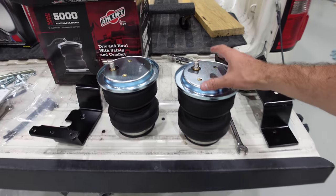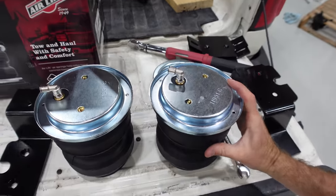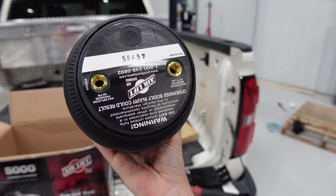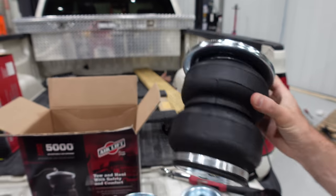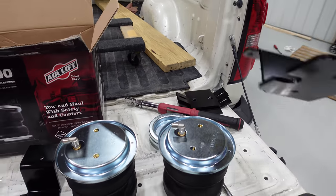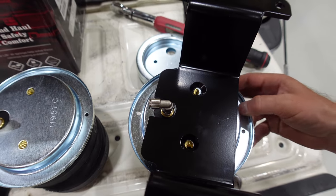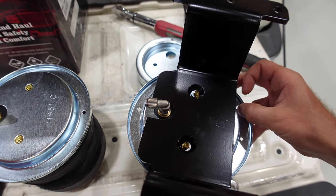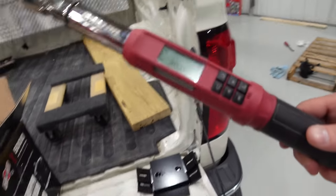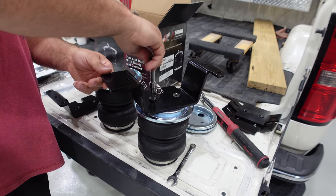So here's our bags. You want to put the top plate on it. It just sits on there like that. I did sticker down because the line should ride off the top, I think. And it does say max torque for mounting, 20 foot-pounds, and max pressure, 100. So now we take our bracket here, put that on top, line up all of these holes. Pretty close. Then we have the torque wrench set to 20 foot-pounds. We probably should have tossed Loctite in there, but hey, dirt is also Loctite.